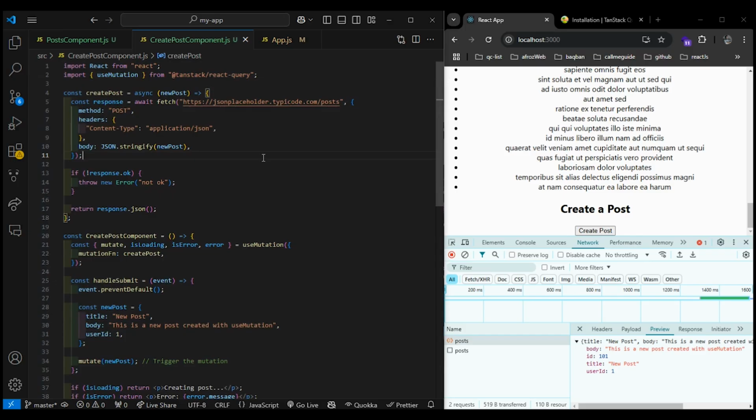Now I should say why you should use React Query. React Query offers several advantages that make it a great choice for managing server-side data. First one is automatic caching. Data is cached automatically, reducing unnecessary network requests. The second one is background fetching. It keeps your data up to date without the need for manual polling. And the last one is built-in retries. It was all about React Query.